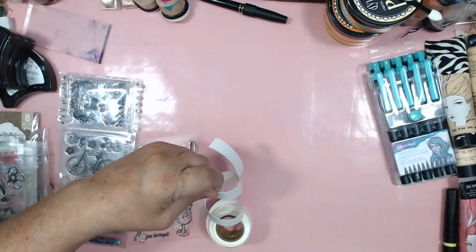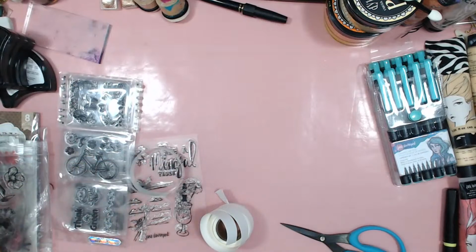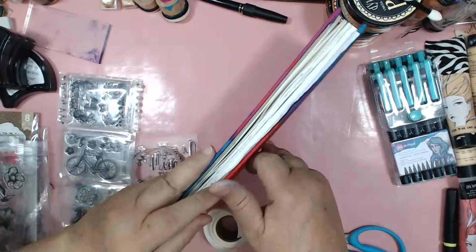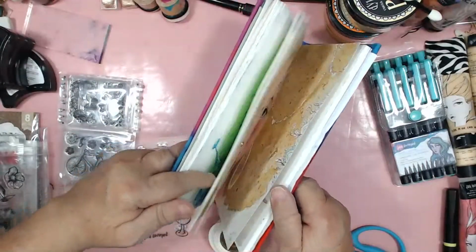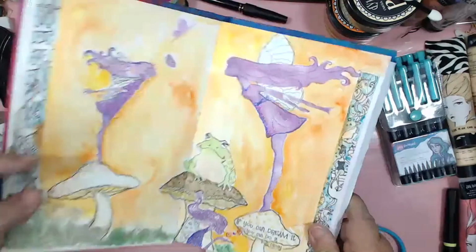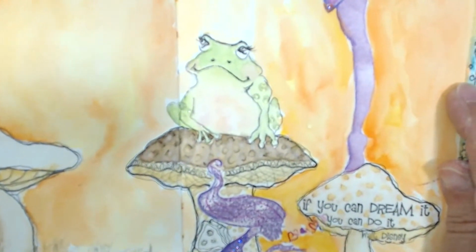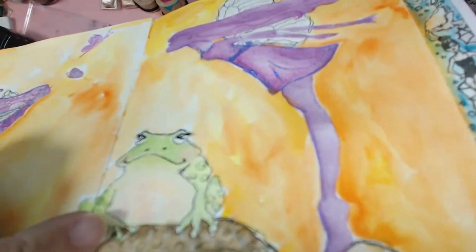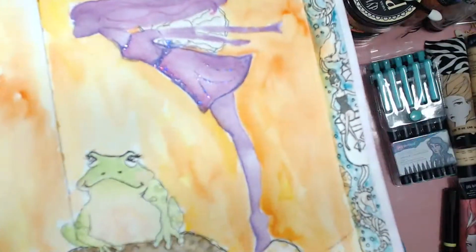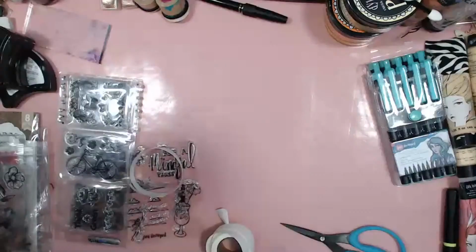So let's do this. The frog. I love the eyelashes. Did you see the eyelashes of my frog? Here, let me show you. I want to try to get better at drawing like cute little animals because Jane's got her, where is it? Jane has her little project. Can you see her little eyelashes? And then I don't know if you can see, but can you see here? I put glossy accents, now you can't see. And so they're warts, so they're bubbled up. I don't know if you can see that. You can't on the frog, so.